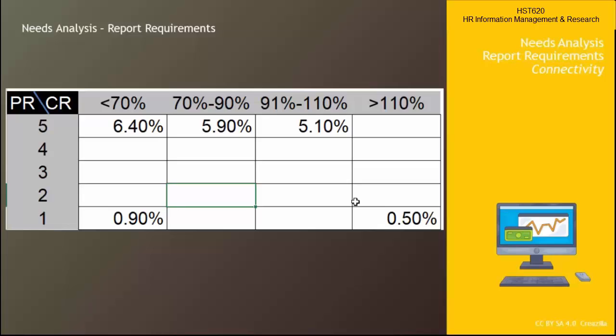Now they can do hundreds and hundreds of scenarios in a matter of days. It wouldn't take them months anymore. And when they're ready to update the pay, there's an update button. When you click update, it'll automatically do that on HRIS for everybody and send that data to payroll. That's an example of the importance of identifying reports and unique things that your HR people might want. And you would do that in this section.